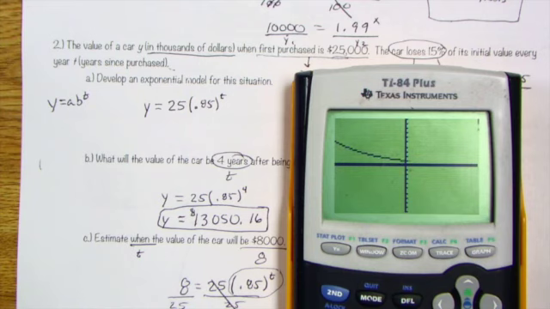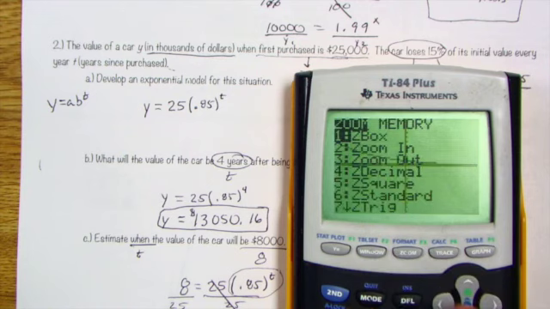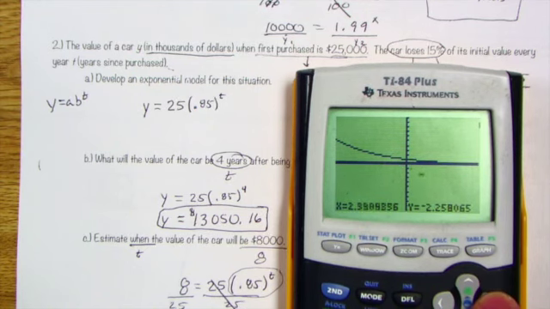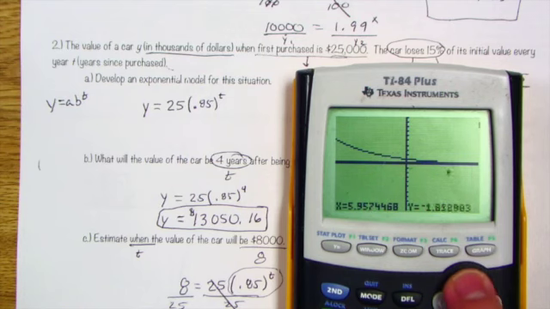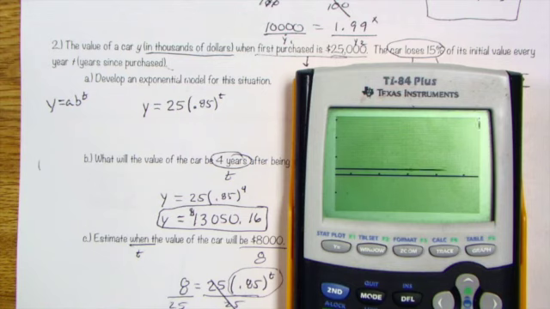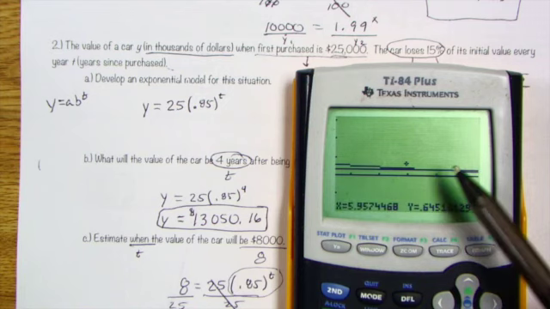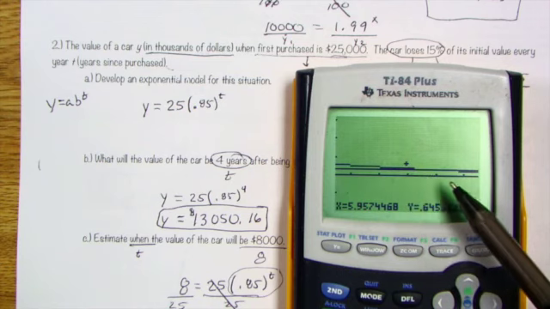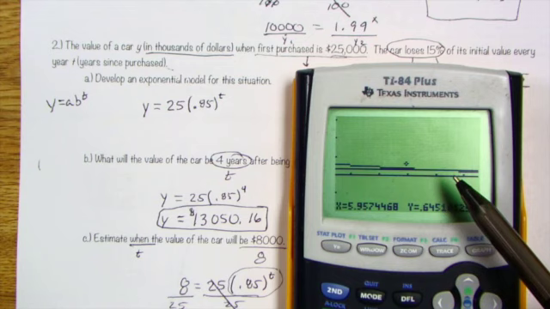So there looks like the line and the exponential. That's really hard to see. So I'm going to zoom in, and I'm going to place my cursor. You should have a little cursor. I'm going to put it, looks like it crosses somewhere over here. So I'm going to zoom in right there. Okay, so it looks like it intersects somewhere in here, because you see it's above the line there, and then it comes below the line over here. So the intersection is somewhere right there.